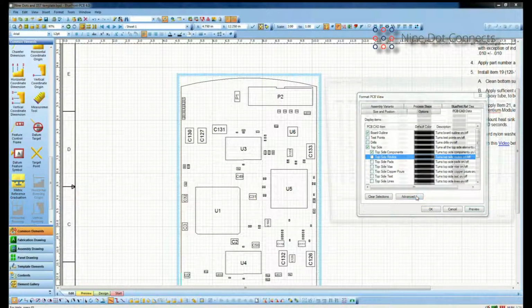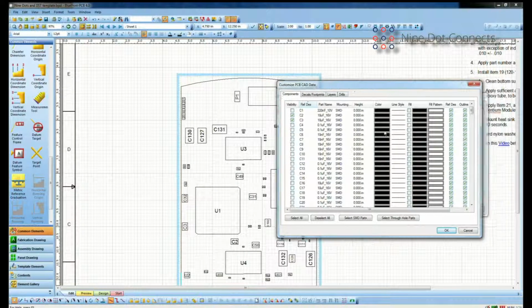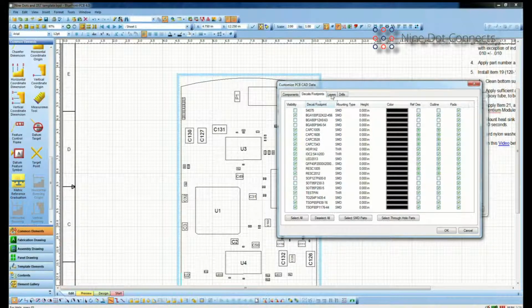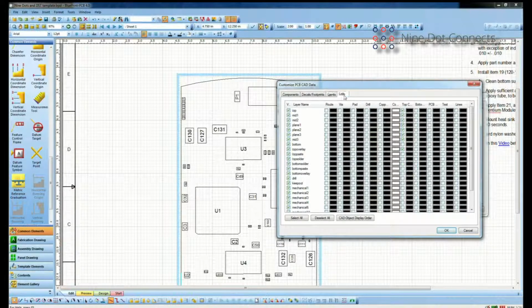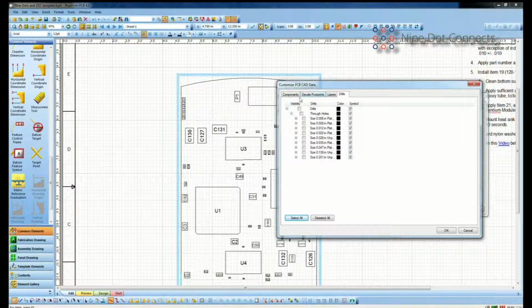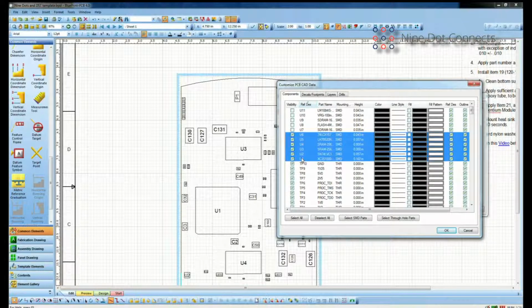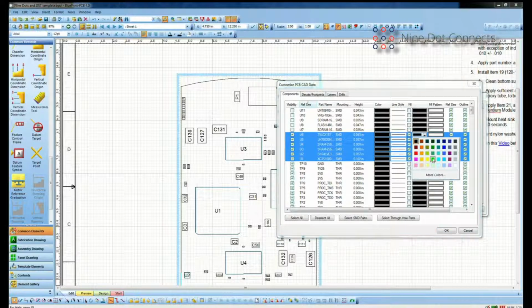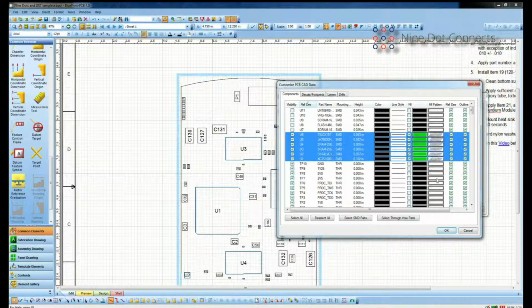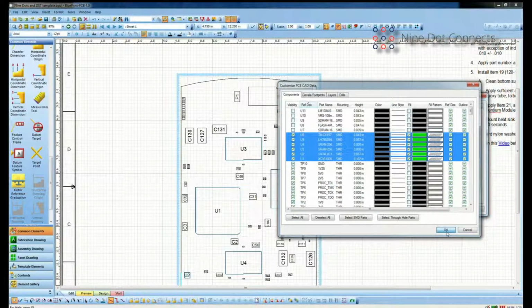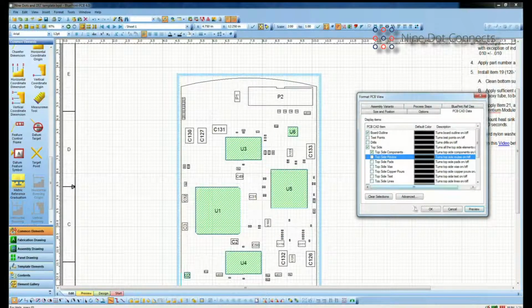If I go over into the Advanced tab, I have controls where I can even format individual components, or at the footprint level, or the layer level, or even at the drill level, show individual or not show individual drills. If I wanted to grab some components and format these specifically, I might say, I want to put a fill in here, and I might want it to be a certain color, and a certain pattern. And it should just be that easy to do it.